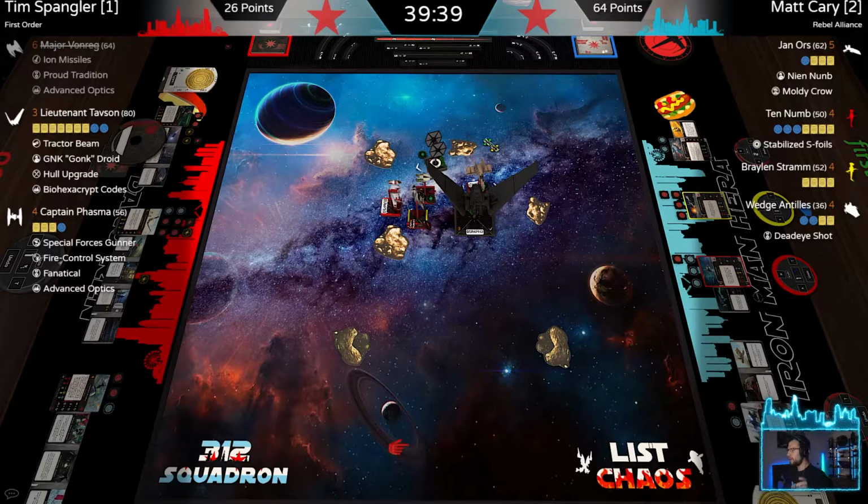Interesting maneuver from Jan going all the way in for the block. I think that might arc dodge Phasma. Yep. Oh, a crit for the last shield. Okay. Which probably should have been more damage had he fired a primary into her anyway. That's fine. Yep, absolutely true. She probably would have taken half points if he shot a primary. Absolutely. And then where is? Oh, Tavson bumped already. Yep.